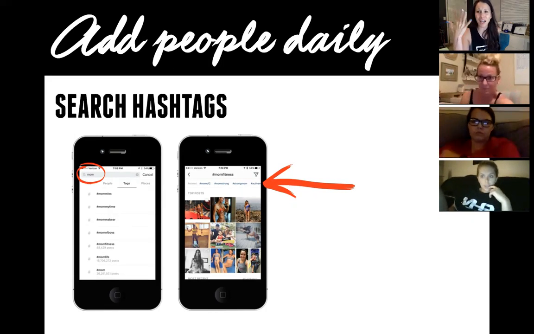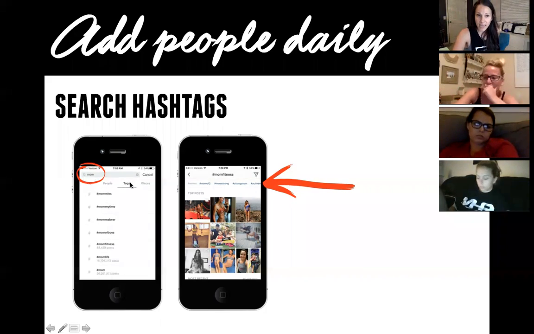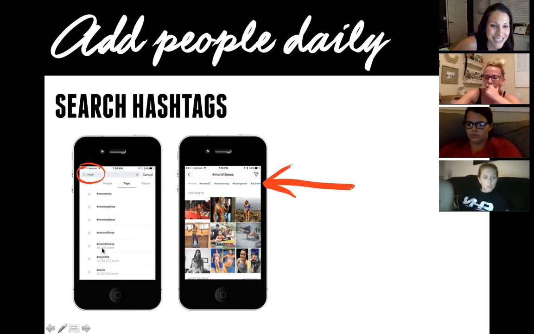But like every hashtag I find is like, meh, meh. So I'm going to show you a couple ideas. One, you can put trigger words. Mom is a trigger word. Okay. So you go over here in the search, you type the word mom, and then you make sure you type tags. Because if you don't type tags, it's going to give you the top tags, people, places. So you want to type in mom and type tags. And you'll go down and you want to find, if you find one like Mom Life has 16 million, okay?